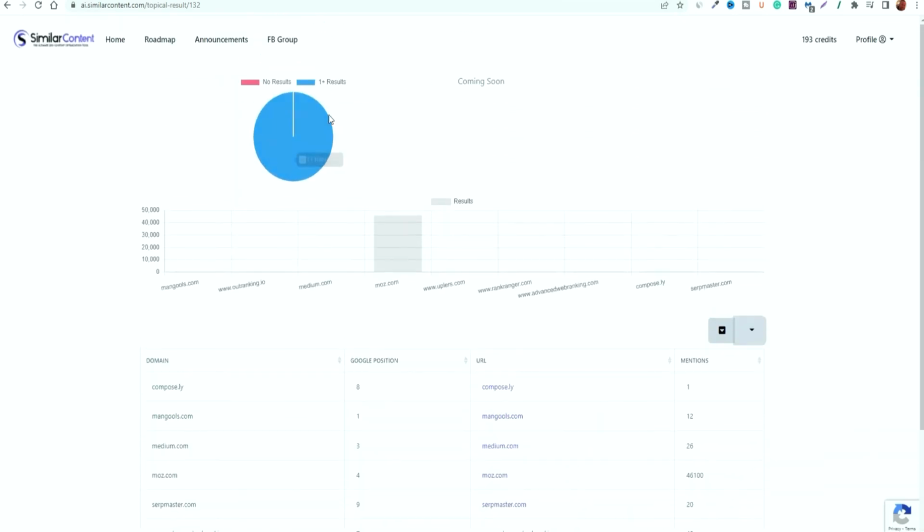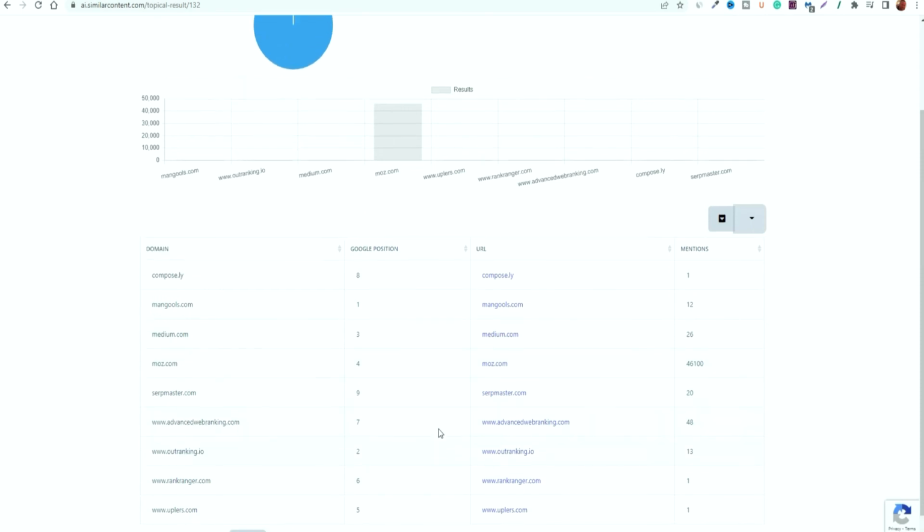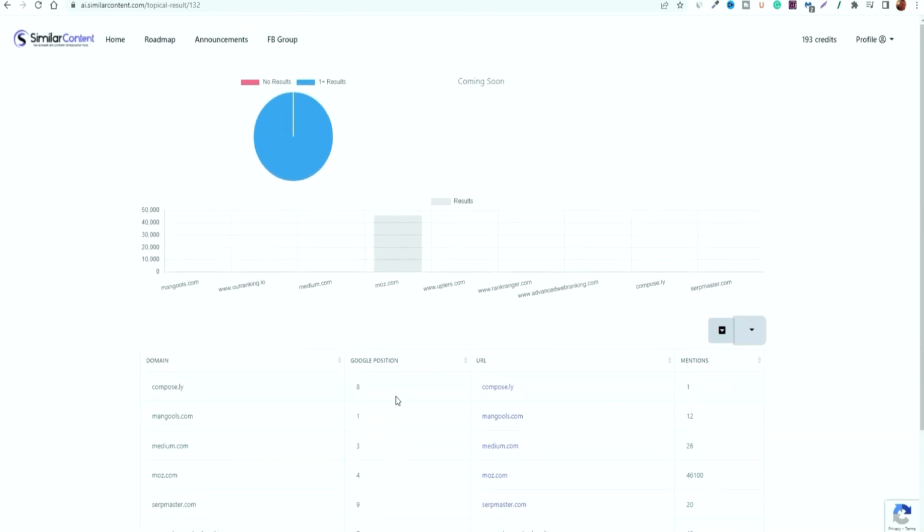So it will give you an idea of whereabouts each site is ranking, so that you can get an idea of how to position your content to see if you can rank within each of these areas as well. Now it's not going to be an easy task in itself, but if you do present highly engageable content and you have enough backlinks and enough authority on your website, there is a really good chance you can rank within the top few sections of Google.